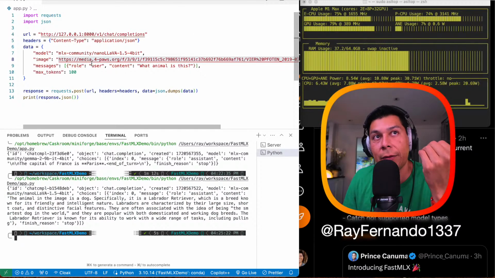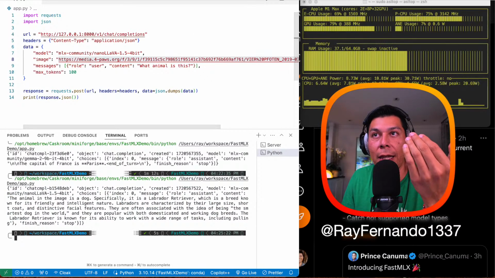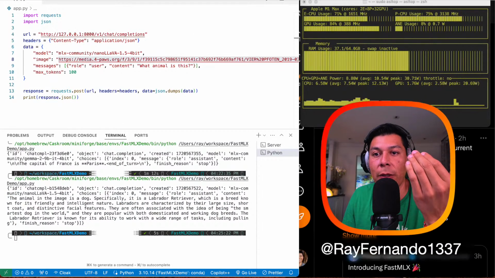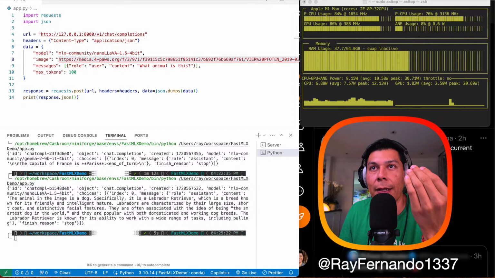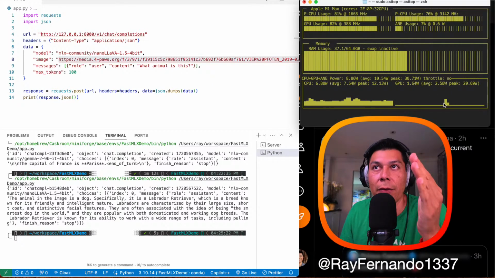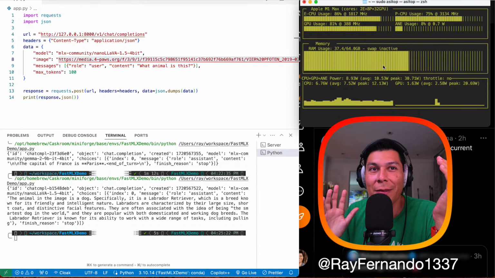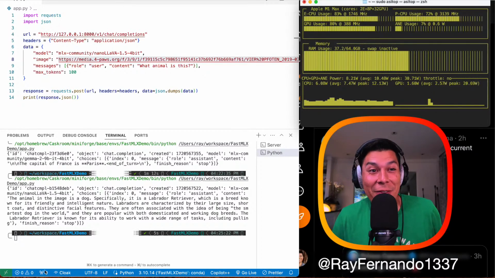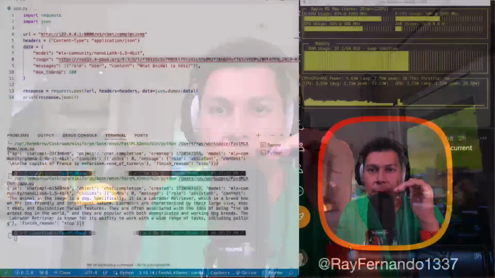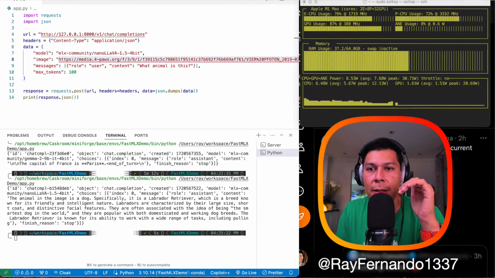What we basically did is ask it to analyze this image, and you see the spike in the GPU. It ran the inference, finished, went back down, and went back to sleep. Boom. That's so fire. I don't know if you know how exciting this is right now. This is a new moment, I feel like, for MLX and for the community in general. Prince Canuma has been talking about this for a while and has now delivered.